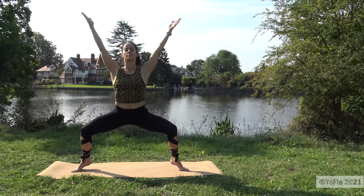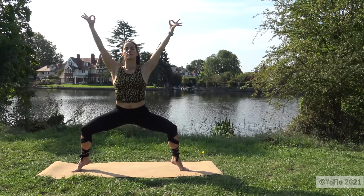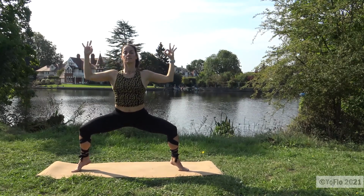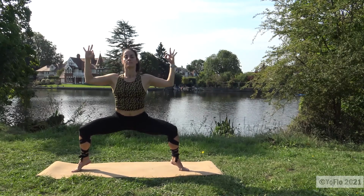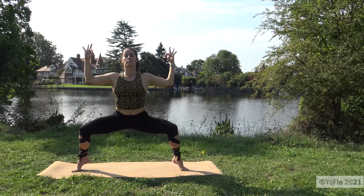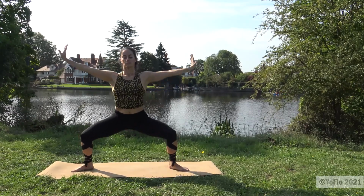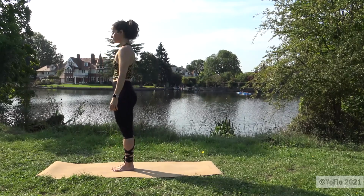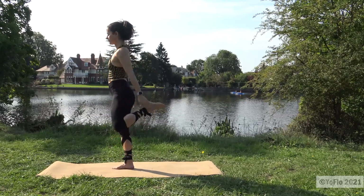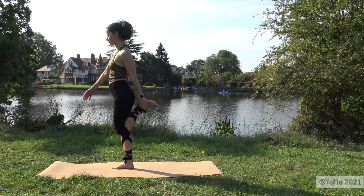Goddess pose. So you can lift the heels here if it feels good. And you can make your mudra. So the Jnana mudra is not necessary, but it just looks nicer. Step or jump. Now let's bring one hand to the ankle and bring the knees together first.